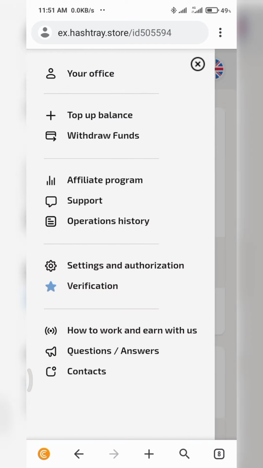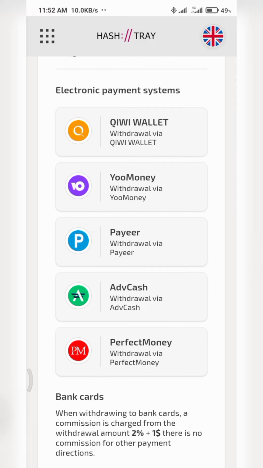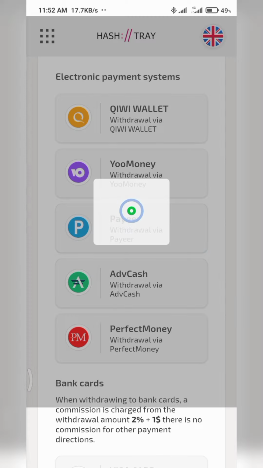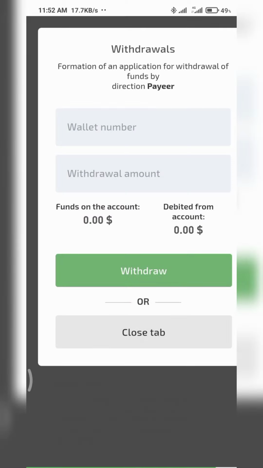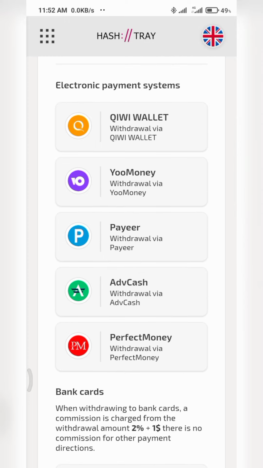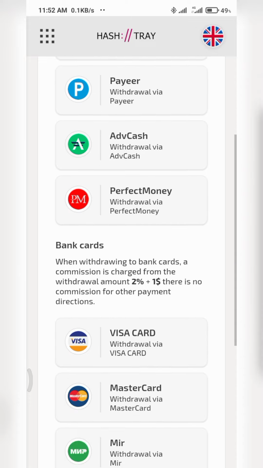So I'm going to be showing you guys how to withdraw funds. To withdraw your funds, you just click on withdraw funds, then you locate Payeer. Payeer is the best option we're going to be using for this site, because I've tried most of them and I see Payeer is the best. So you choose Payeer, then enter your wallet number for Payeer, then enter the amount $1, which is the minimum, and then you place withdrawal. It's going to enter your Payeer account in less than 20 minutes. Your withdrawal is very fast. So that is it about their withdrawal.